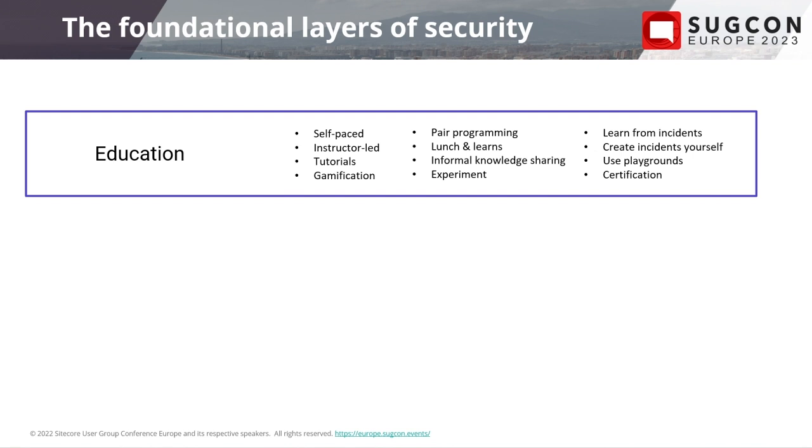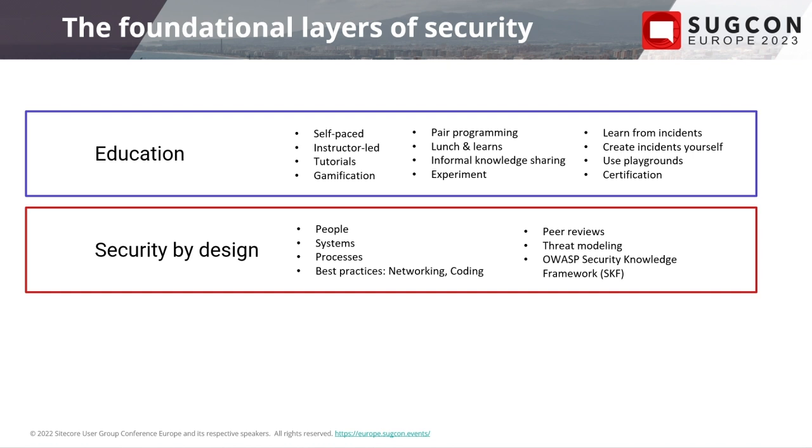Do hold off on going to automation, because first you have to learn about security design. Security design doesn't necessarily have to do with designing your application. There's a whole spectrum of things you've got to consider. People, first and foremost. You've got to make sure you have the right people in the right roles, the right teams, processes, systems, and only then do you want to start looking at how to secure your application.